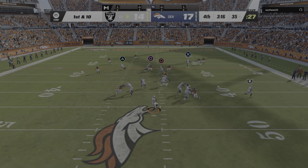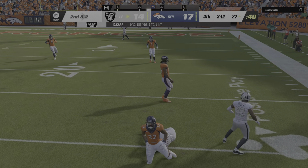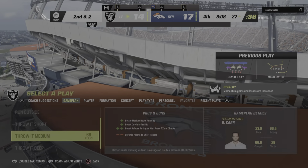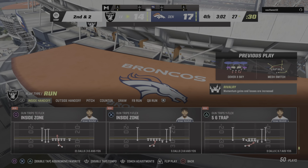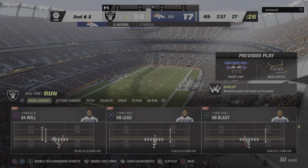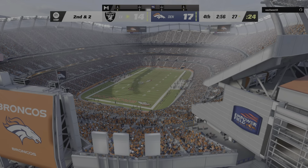Now Carr. Pass thrown to Adams. He's got it on the crossing route. This will be a gain of about 8 to the 27-yard line. Tell you what, he's been able to put the ball in some tight spots all game long. That throw, no different. Yeah, a lot of people would call it a gutsy type of a throw. I think he looks at it as, I can do it, so it's not that big of a deal to me, and I'm going to keep firing.